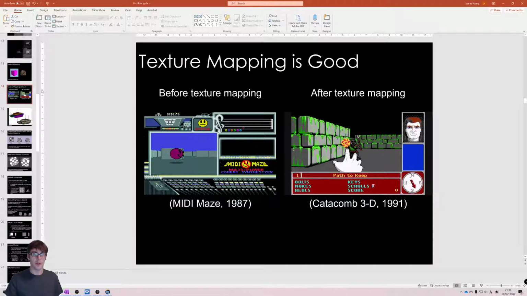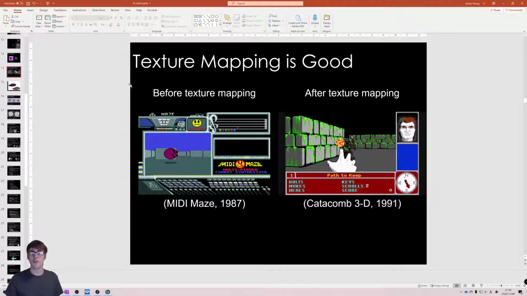In the early days, this was a huge shift. So this is one of the very first 3D computer games, MIDI Maze from 1987, a very long time ago, and it was all flat shaded, as you can see. When they added textures, now look at all the detail that you can see on the walls, and it looks much more 3D than this flat shaded. The floor is still flat shaded, and we have bitmap enemies and bitmap hands and all these things. But this texture mapping on the wall here was a huge boon for the quality of the graphics.